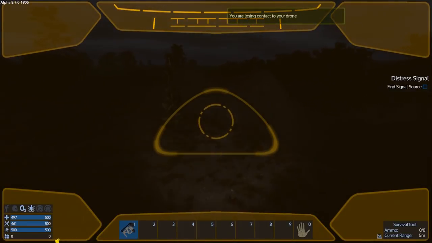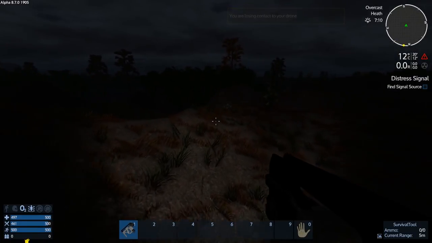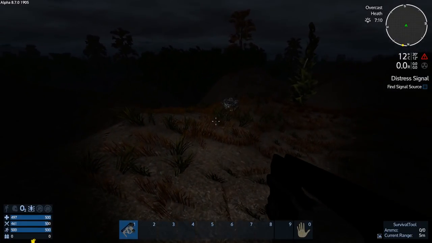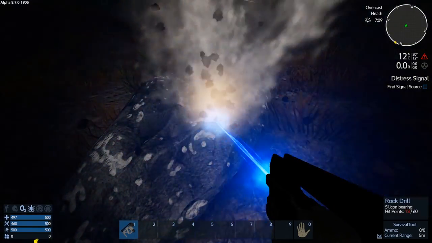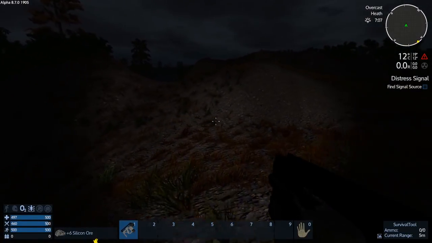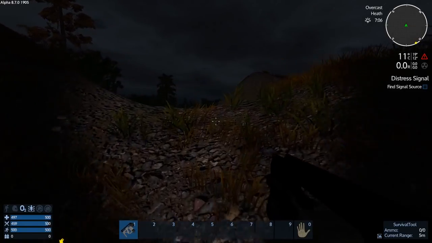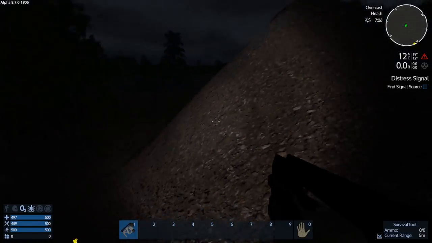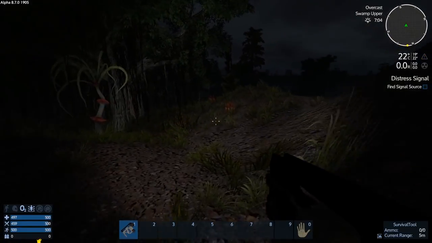Okay, I don't really see much. There's some silicone over here. It's one of those critters. Really like to find some more iron. Okay, it is getting cold. Let's get down a little lower then. There we go.